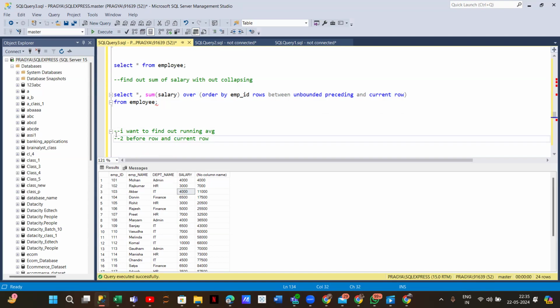I want to find out my running average, and it should consist of 2 before rows and the current row. Do you guys get my question? Everyone? Kindly write yes or no. Yes, so try to solve it. Try to write the syntax in the chat box.